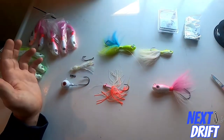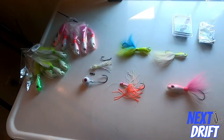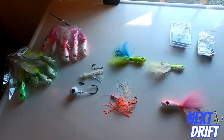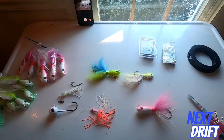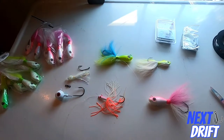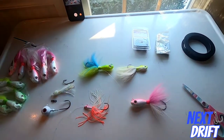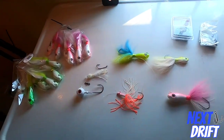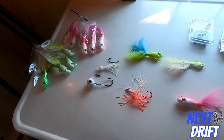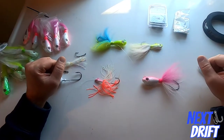We're talking about fluke fishing, and one of the most popular ways to catch them is with a bucktail. There are lots of different ways — different rigs with bait, squid, Acklins, spoons which have been really popular — but I think the most popular way is with a bucktail. Let's go into the rig first and then cover the bucktail itself.